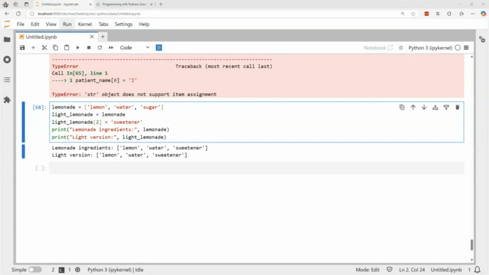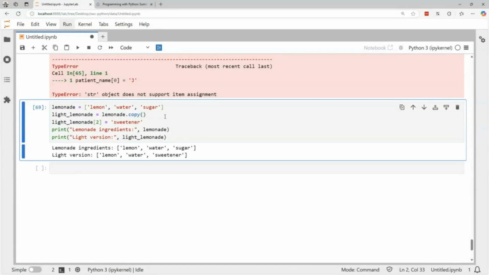I think this is done with lemonade copy. If we use that, let's see if that works.